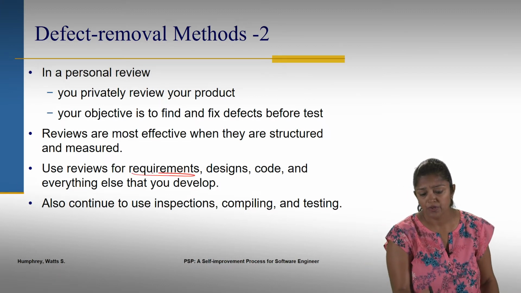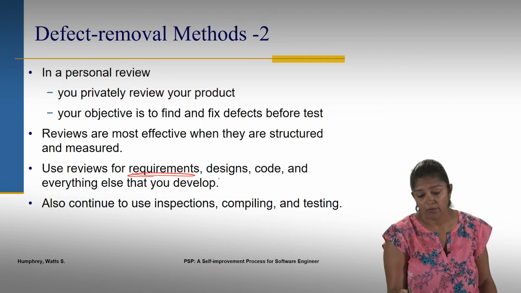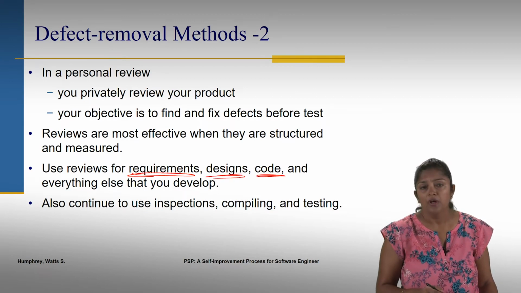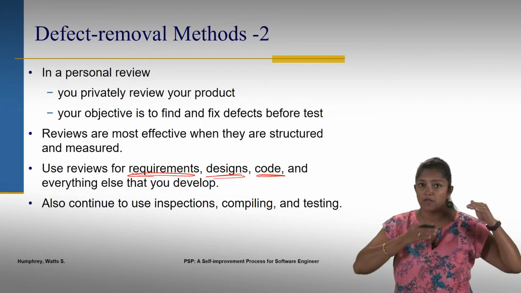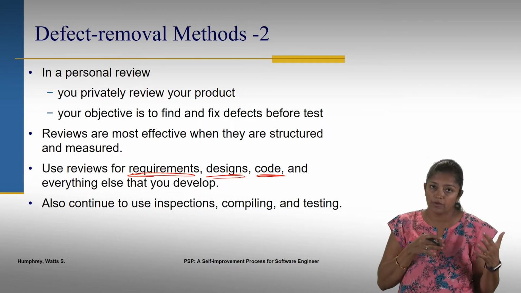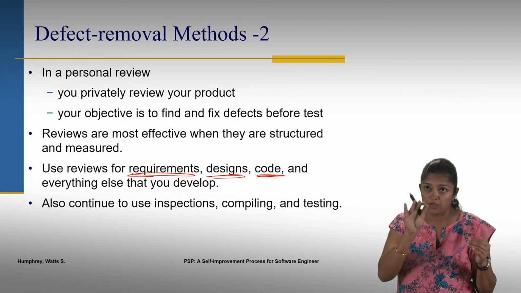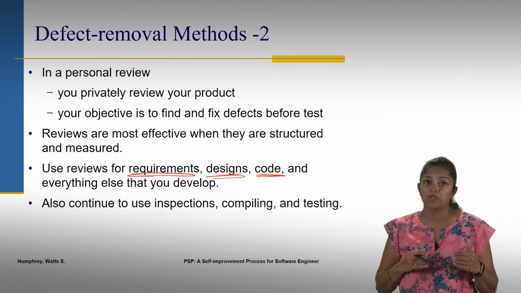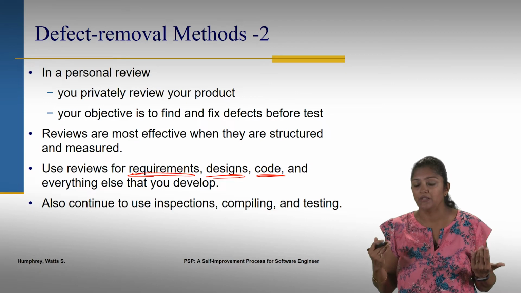Now personal reviews doesn't have to be only for code. You can use reviews at every stage, for requirements, for design, for code, for everything that you're developing. So right from the requirements phase, when you're understanding the requirements, make sure you review it. Once you have your list of requirements, review it and make sure it looks complete.